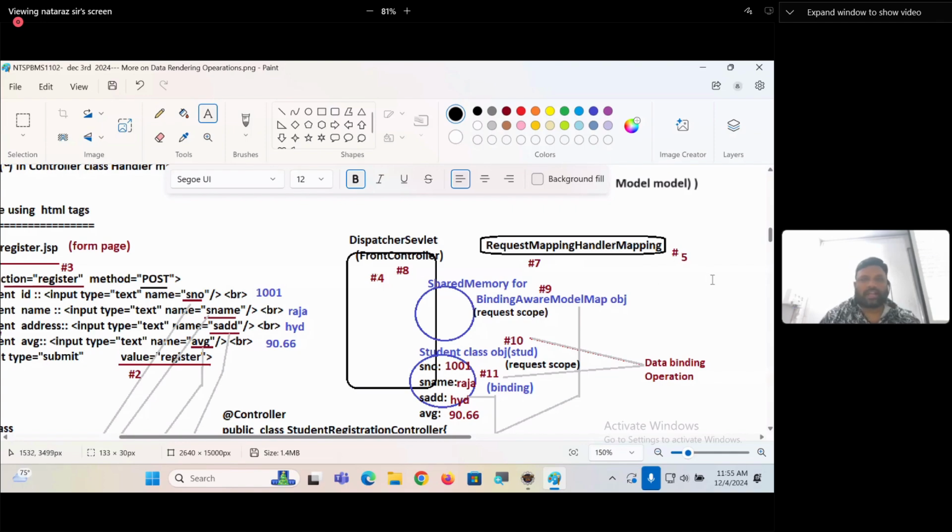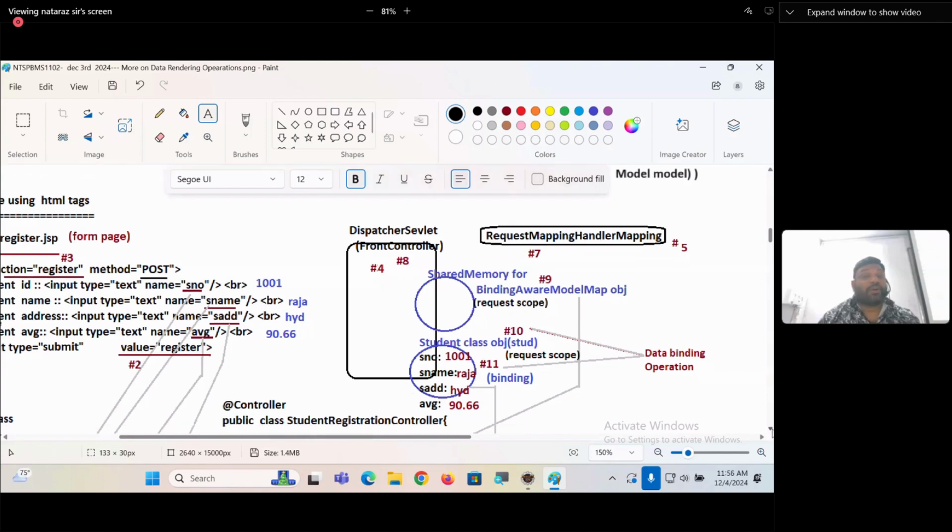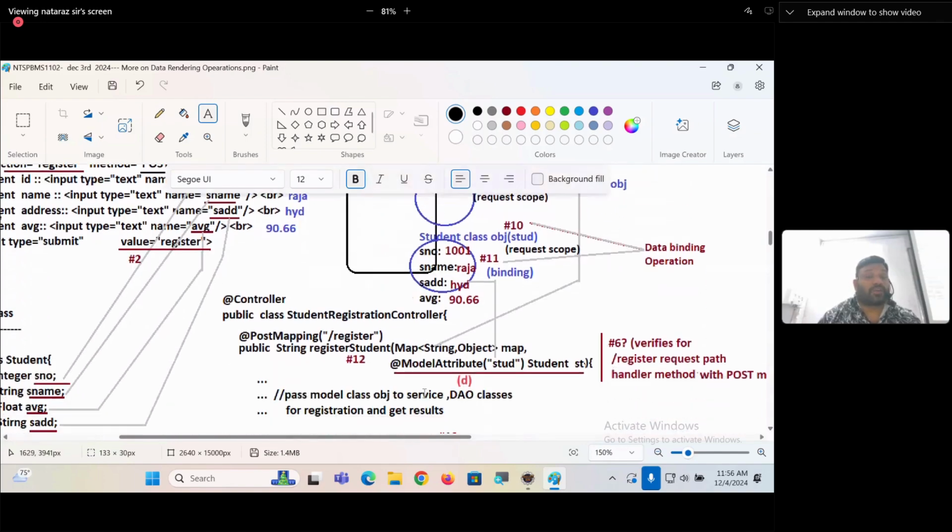It looks for a handler method that is ready to take a post mode request with request path /register. Done, my dear. That is number 6.